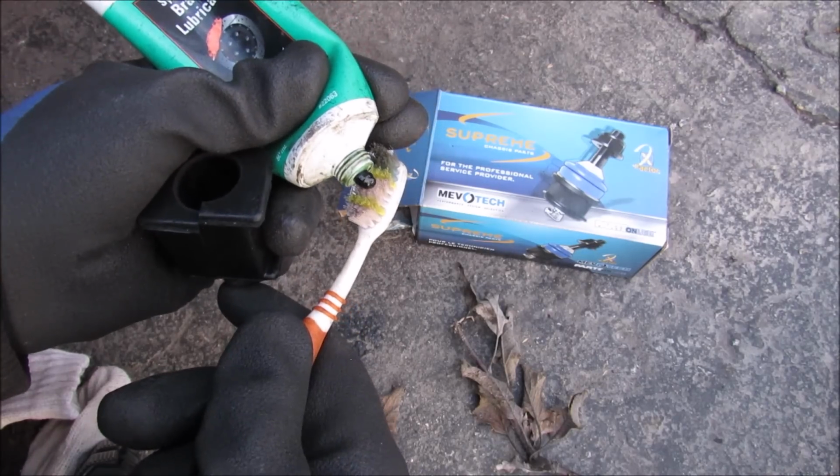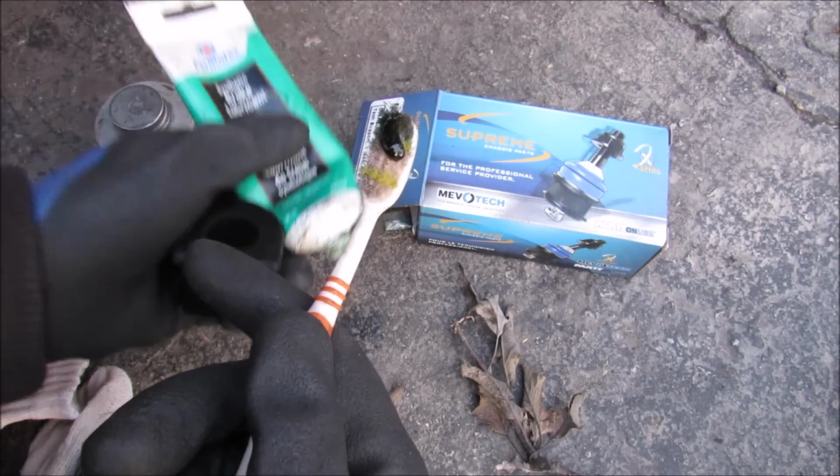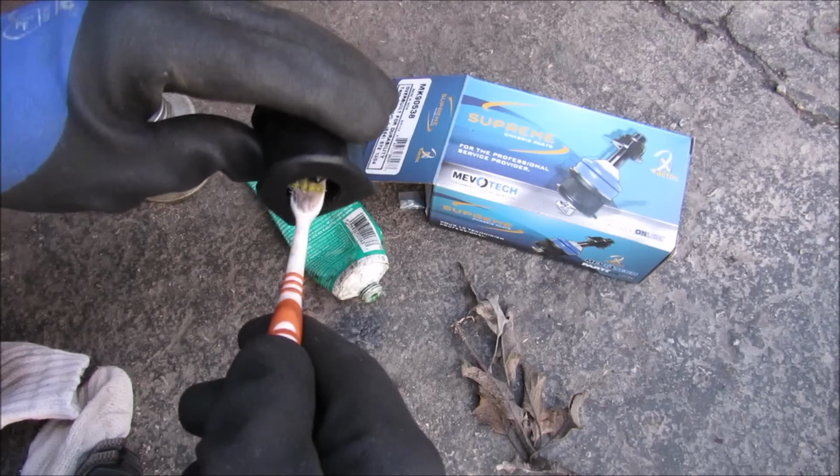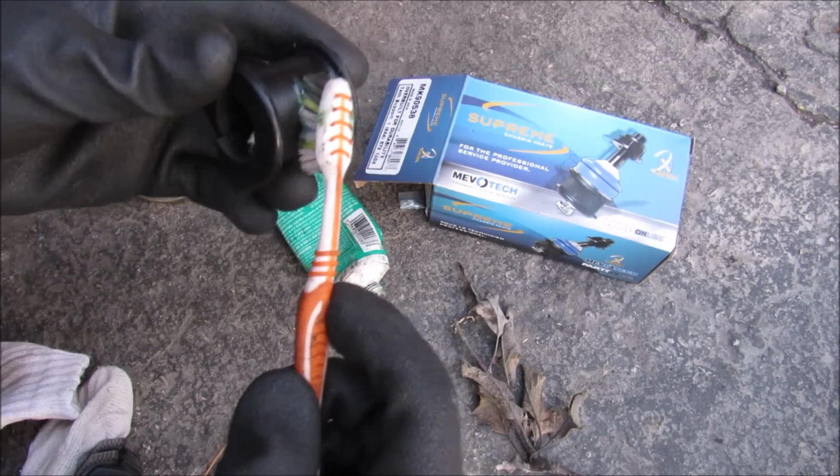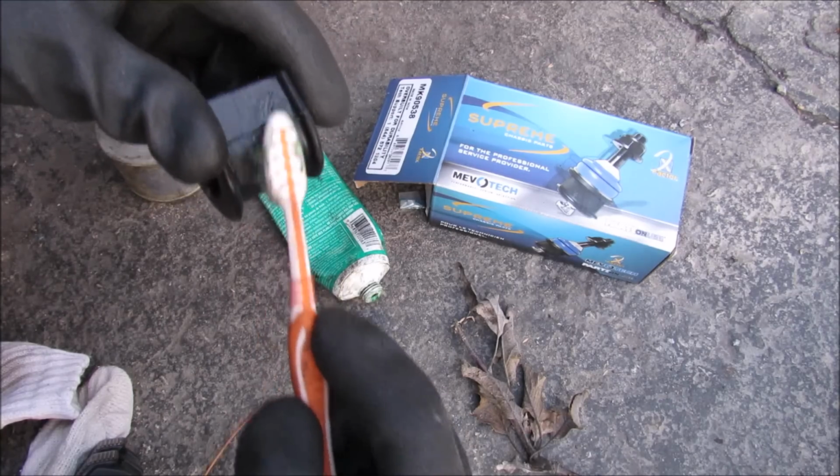So I'm just going to use a little bit of synthetic lube here to grease the part. Just going to use my brother's toothbrush here and put a nice light coating of grease on the inside as well as on the outside here. And that's just to prevent it from squeaking.